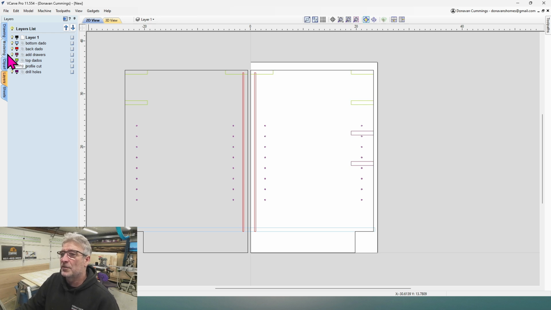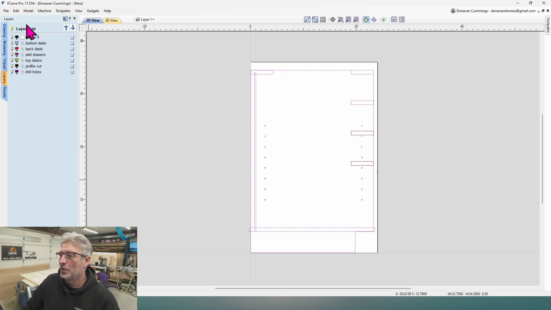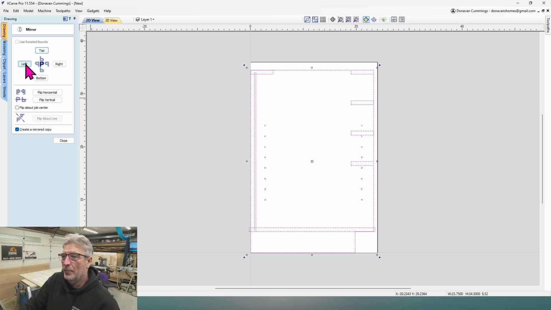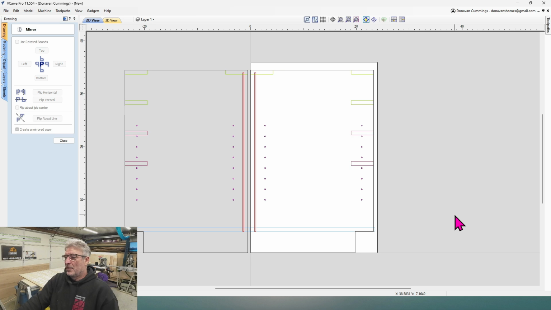and so I had my layers off. So what I'm going to do is back this out. I didn't have the added drawers on, so I'm going to undo the mirror, grab it once again. Now I've got everything because I had those 2 extra shelves for doing added drawers. Now I go up to the mirrored selected objects, and I'm going to go to the left. Now I have an exact copy, both the right and the left, for my cabinets. So my sides are done, and now we need to go ahead and create our tops and bottoms and figure out how that's going to work.